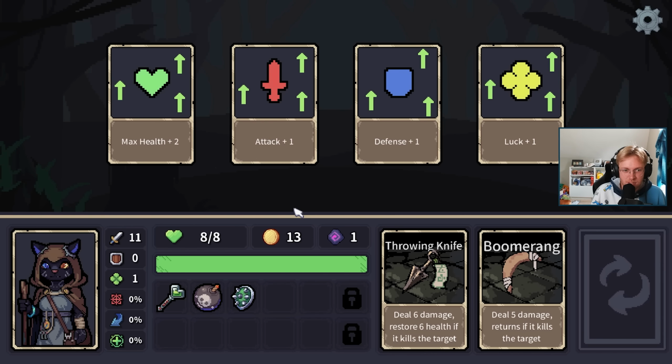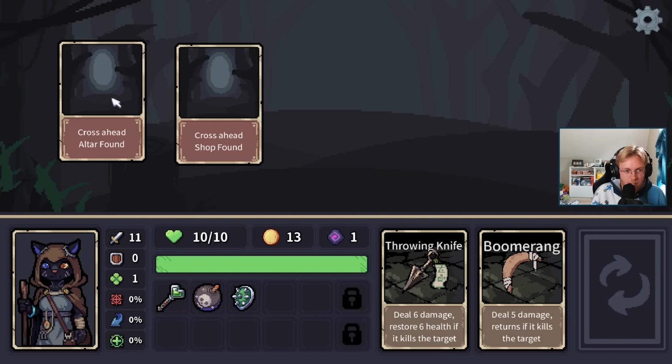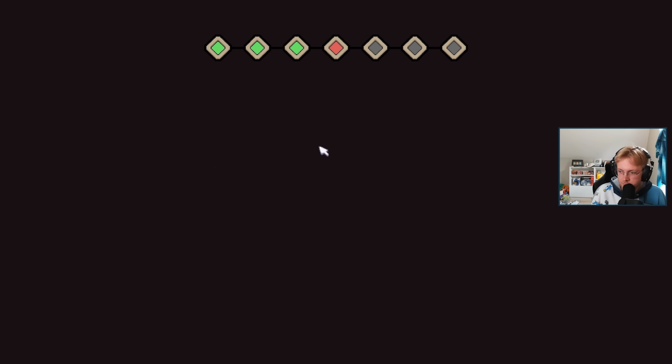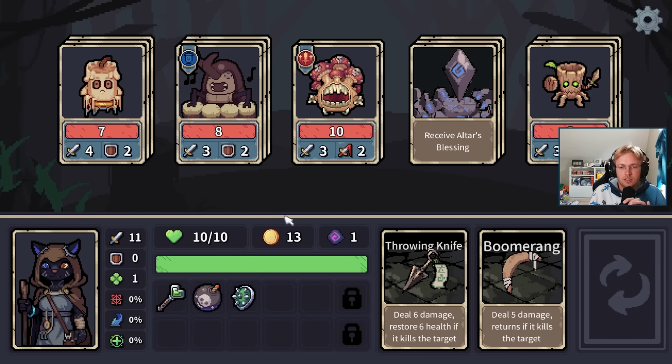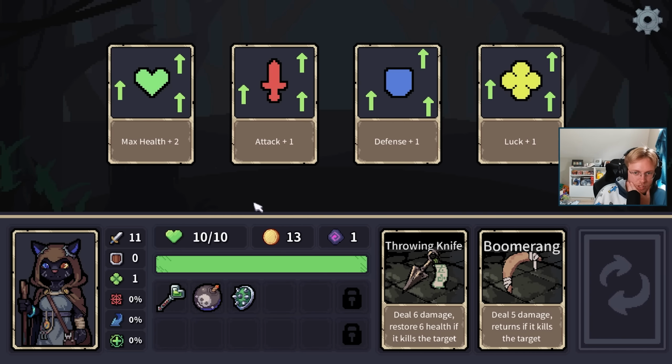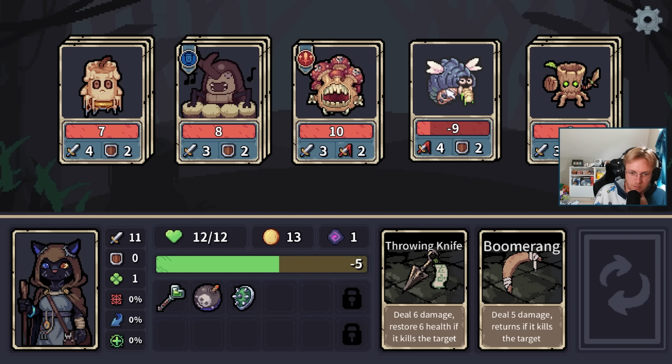Ugh. Altar's blessing. I'm gonna do max health. Shop found, altar found, altar. Have a good one, Yuna. Receive Altar's Blessing. Max health seems important because our attack is so high thanks to the bomb.